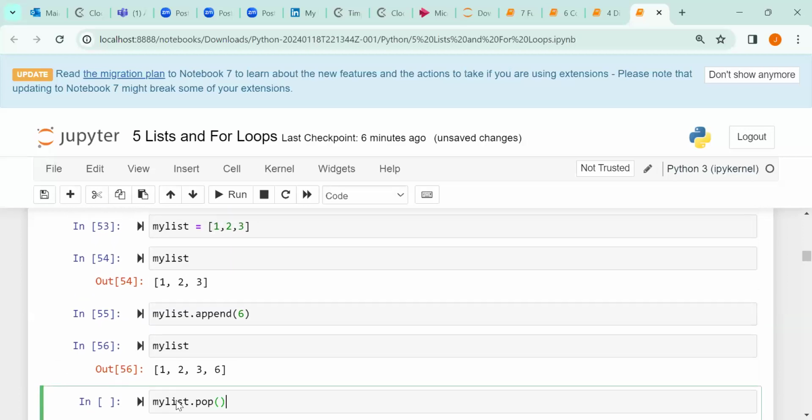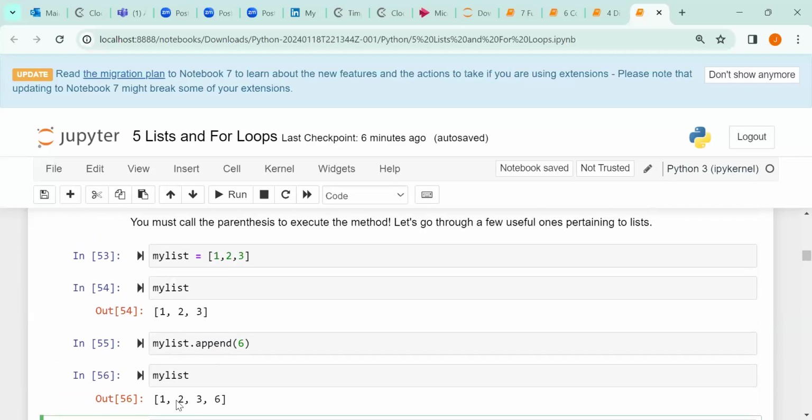Okay, so I'm sure we all have been able to do that. We created a new list and then we appended a new value to that list. And then you check the contents of that list to see if it has been updated with the new value. So if you're having an error, yes, what if you want 6 to be the first number? We are still going to get there. Yes, this only works with one value. We are still going to get there where you can add multiple values to the list. So let us go one step at a time.